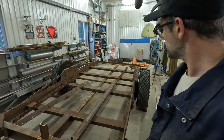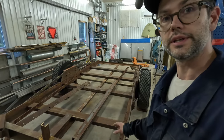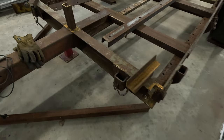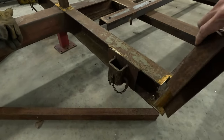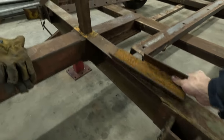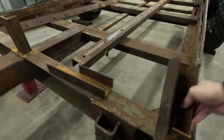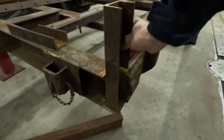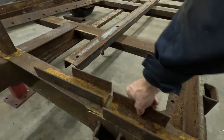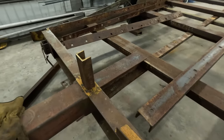I pretty much have all the pieces roughed in. Did that outside with the angle grinder too. So this one's going to be... Oh, that's the wrong one. This is the one. This one is going here. And there's another one for the other side, obviously. We have one in the middle.